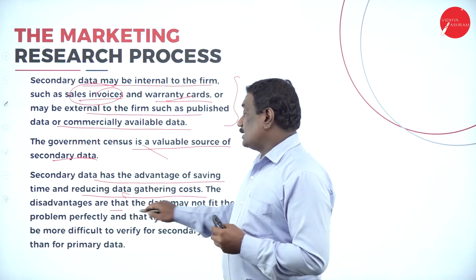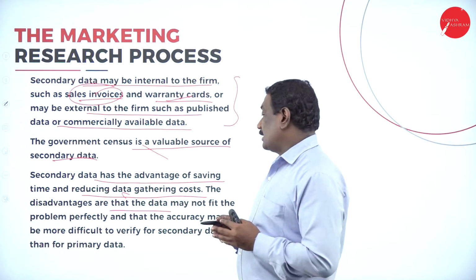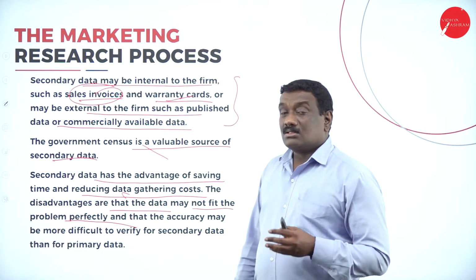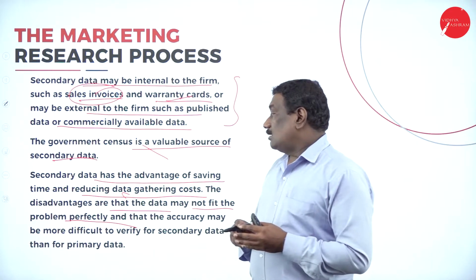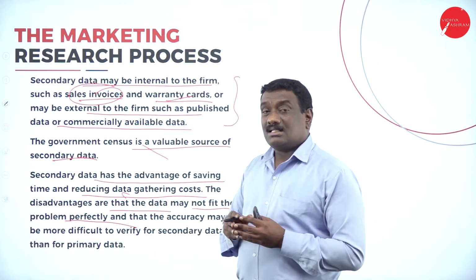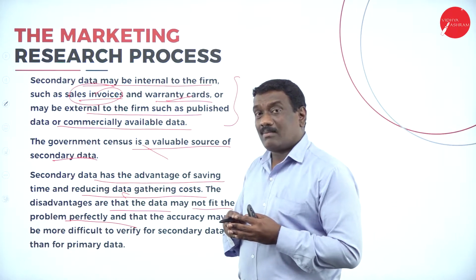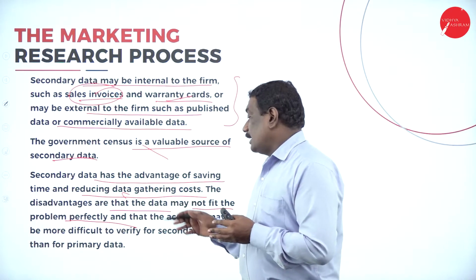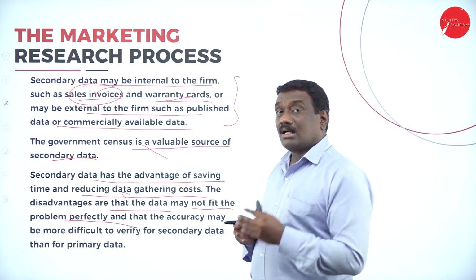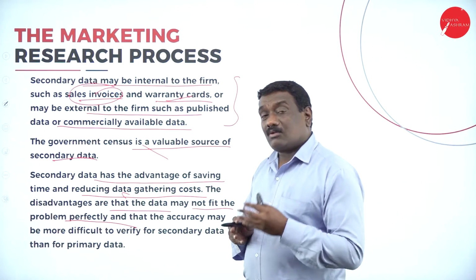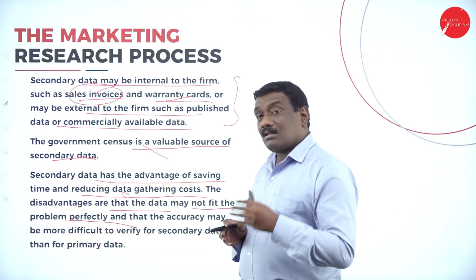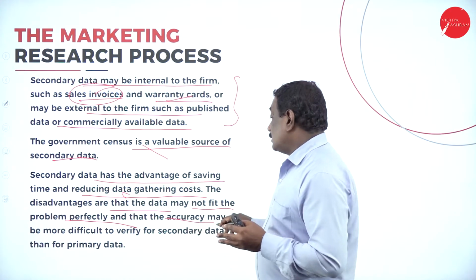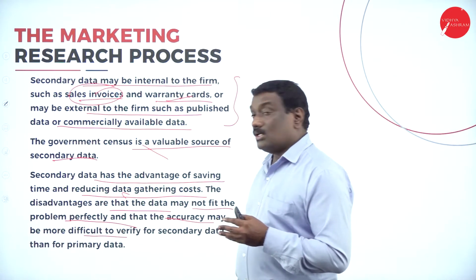Now, the disadvantages of collecting this particular data, that is secondary data: it may not fit the problem perfectly. So these are the demerits or drawbacks of secondary data, that whatever information you got from that particular data may not fit the problem perfectly, and that the accuracy may be more difficult to verify.